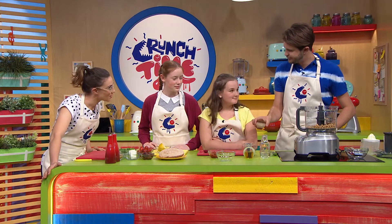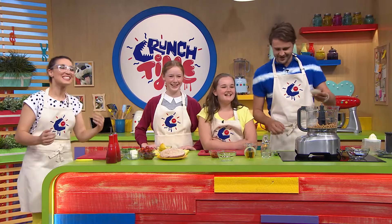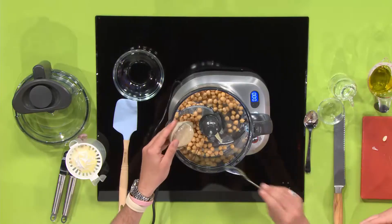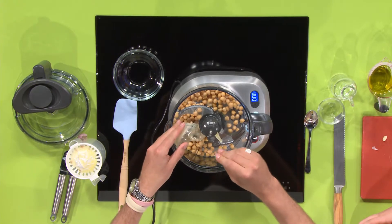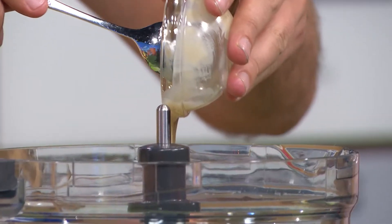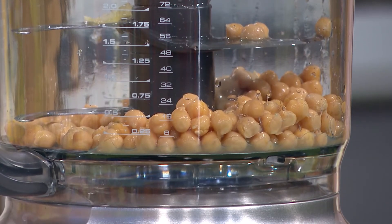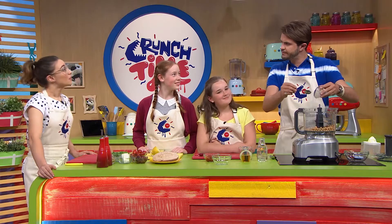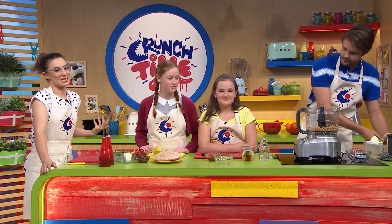Tahini — have you heard of tahini before? No. Neither have I, Alice. Tell me more. Tahini's a sesame seed paste, so it's just whizzed up sesame seeds. It's nice and nutty. I usually prefer to make my own tahini paste, but in this occasion I've taken a shortcut and haven't gone straight for the sesames. Would people that are allergic to nuts be affected? To seeds and nuts, yeah. You can probably just leave the sesame seeds out and just keep it with the chickpeas and olive oil.